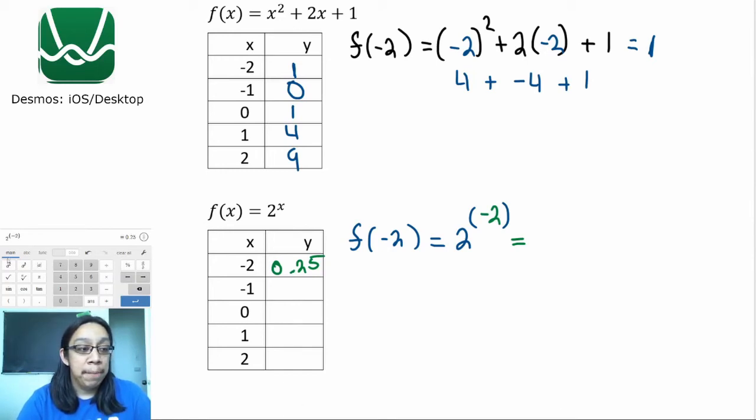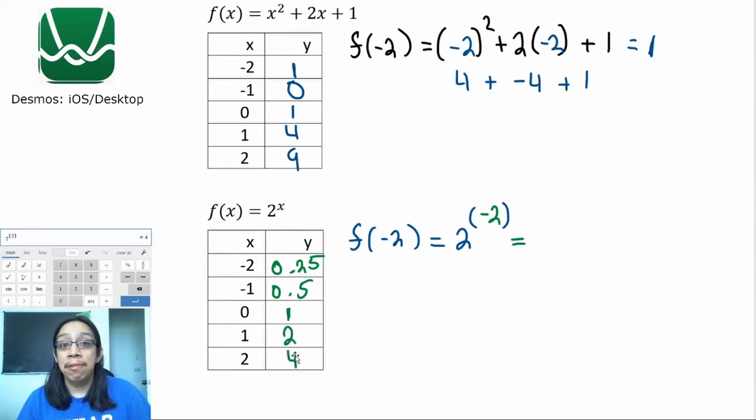Let's go ahead and go through the rest of these real quick, just so we can get on with the next part. So here, we're going to go ahead and test it out for -1, which is 0.5. We're going to put in 0 next, which is 1. So here it's 0.5, and then this is 1. And then finally, let's go ahead and get our last two answers. Here we can put 1, which is an answer of 2. And if we put 2, it's an answer of 4. So here it's going to be 2, and here it's going to be 4. So this is a really nice tool that you can use in case you don't own a calculator, or if the calculator on your phone is kind of weird.